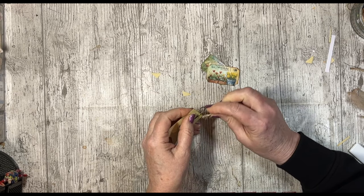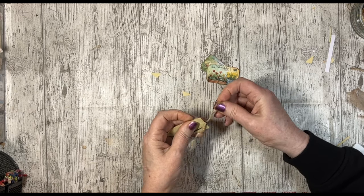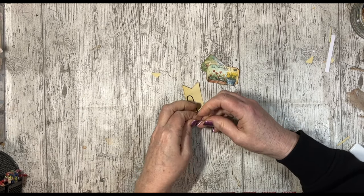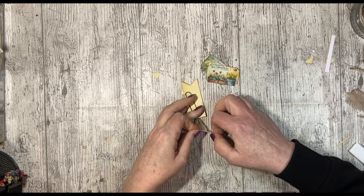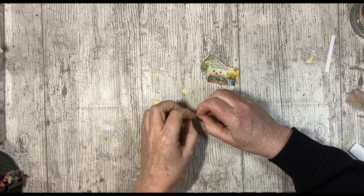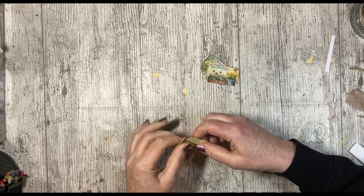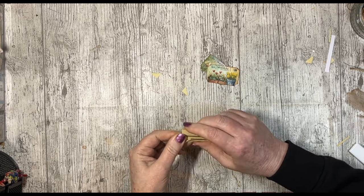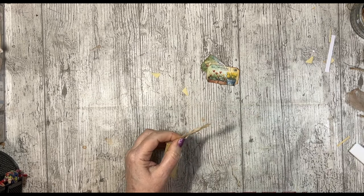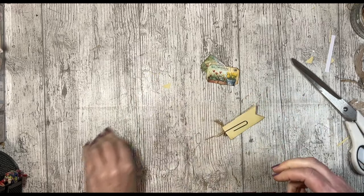And I'm just going to poke it through there. I'm just going to tie a little double knot. So I'm going left over right. And then right over left. And I find with altered paper clips that I like to have a little bit of something that I can grab hold of. Just find it easier, whether it's a tab or in this case, a bit of string. I just find it just a little bit easier for grabbing to take it off.